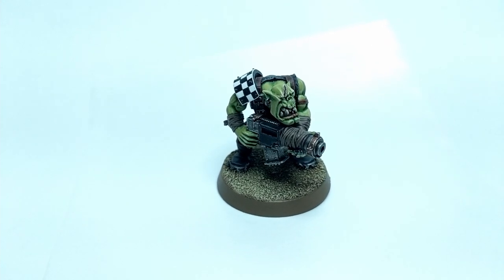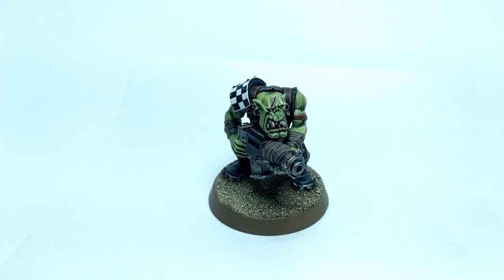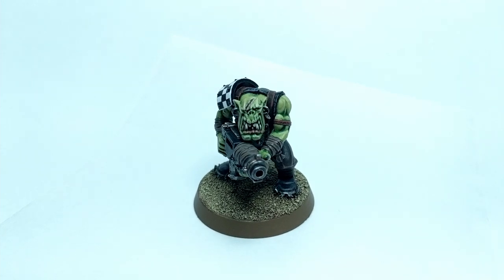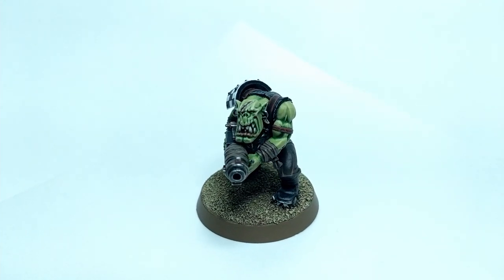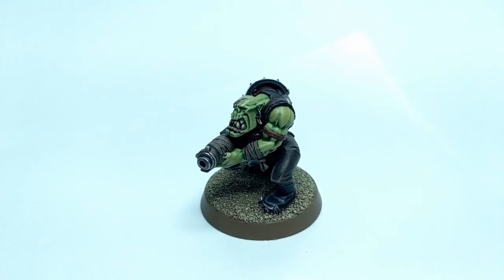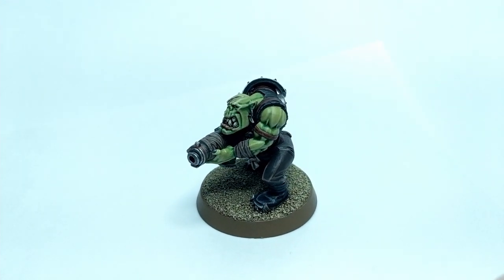Alright, it feels good to be done with this Ork Boy. Now only 179 more boys to go. My goal with this paint scheme was to replicate some of the style of the heavy metal team on the new Ork Boys to be released. I'm really happy with the skin. I think it really pops. And with that shoulder pad, it should be visible from space.